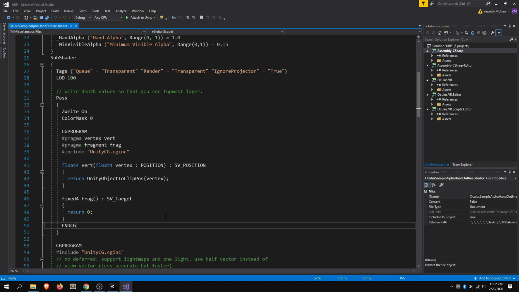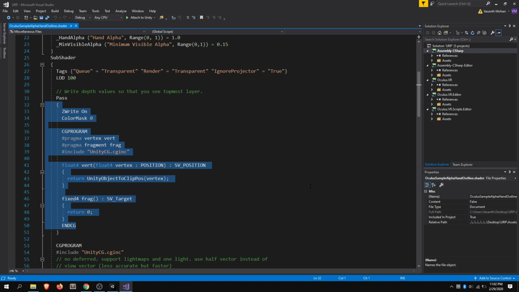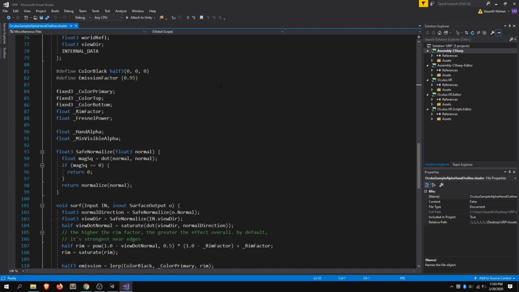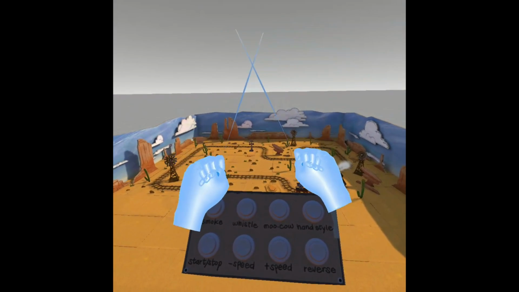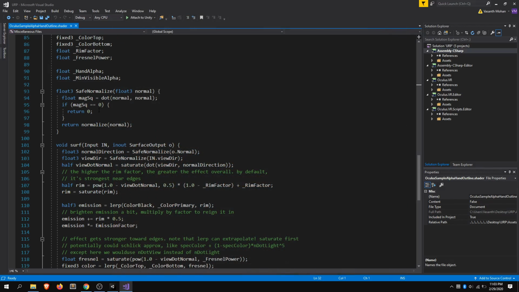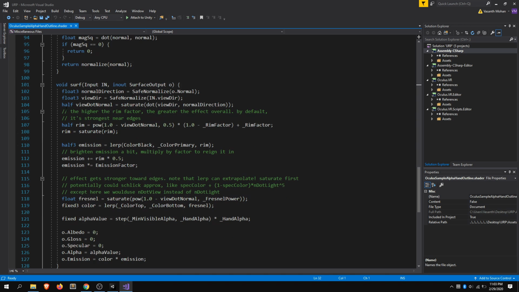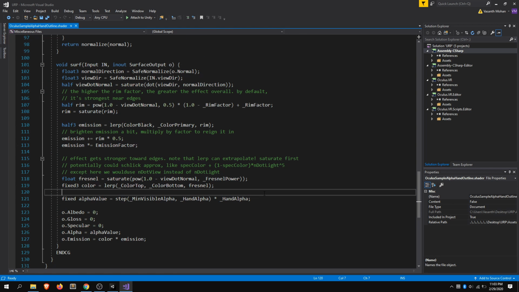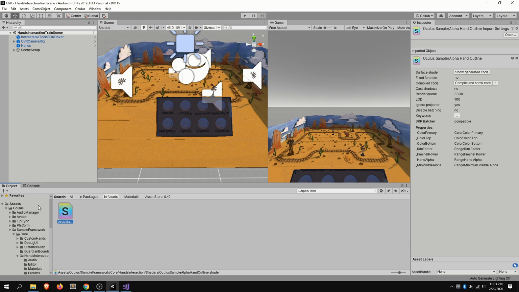Unfortunately, Shader Graph doesn't support multi-pass rendering, so we only have the ability to pick one, and as a result, we don't have a really good way to emulate this code, so we're going to be ignoring that for now. It'll result in you still being able to see those fingers when you clench your hand up in a fist, which will look a little weird. Well, we'll deal with that. It's honestly not the biggest thing in the world, but for simplicity's sake and also for learning's sake, we're just going to be taking this surf shader and porting that over to Shader Graph. So that is what we'll be doing, and with that said, we can go ahead and get started.